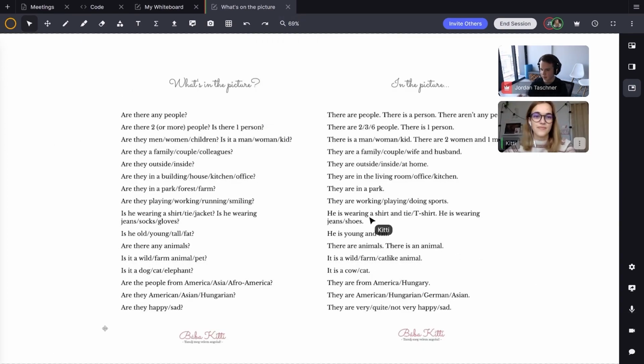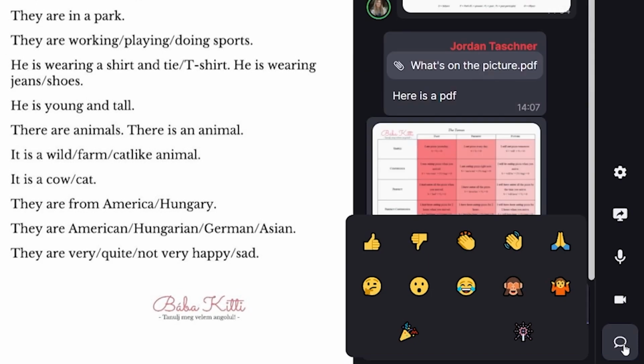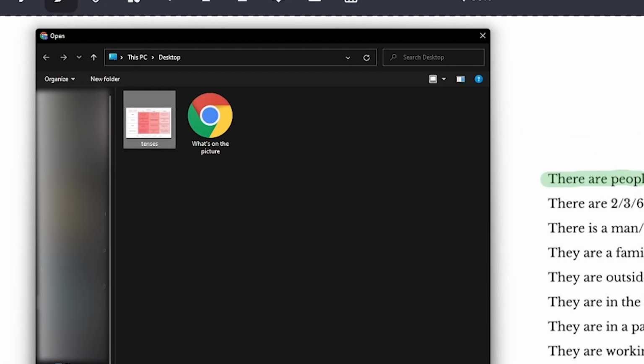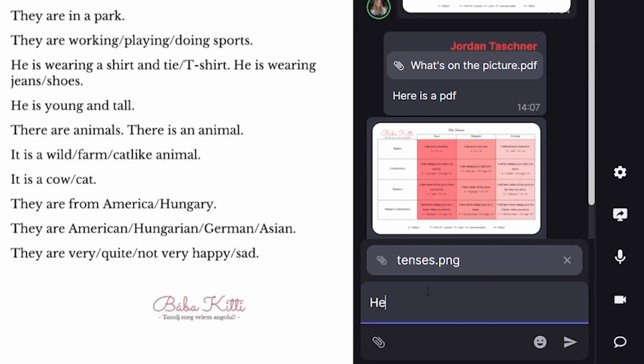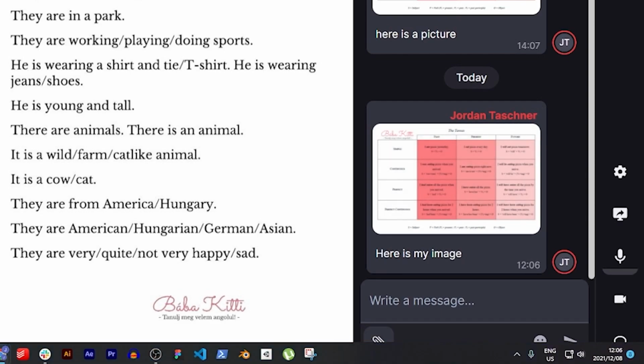If you would prefer to send the files in chat, we can do that as well. In this example, I will send the same files that I added to my whiteboard, but in the chat instead. You can just click the paperclip icon, then navigate to your relevant resource, select it, upload it, and it will be hosted on your space for everyone to see in the chat.